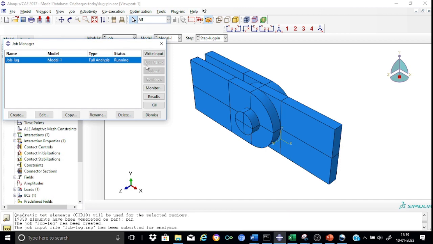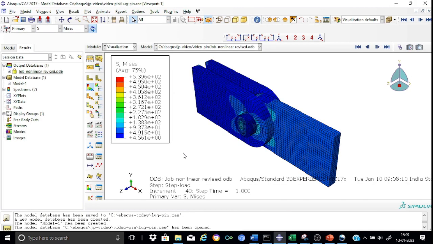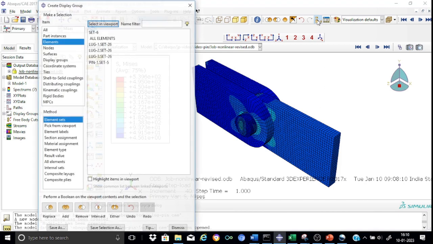Okay, fine, our analysis is complete and we are in the visualization module to review the results. In the results, we'll specifically see the von Mises contact stresses as well as the displacements. For this problem, let us see the von Mises distribution in the middle lug, which is critical for us. So we'll select the middle one first.